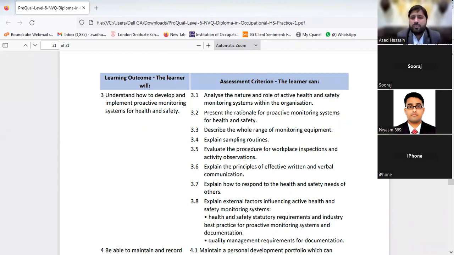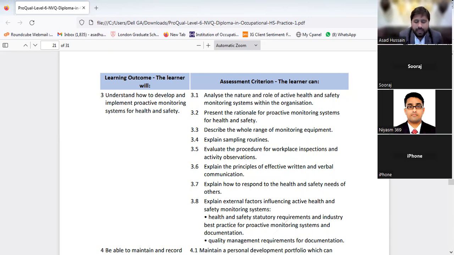It will be much easier for you. You have inspection routines in the workplace, like the line manager doing them on a daily basis, the supervisor or immediate manager doing them weekly, a person from middle management coming and doing the inspection monthly, and six-monthly, and the top management doing the inspection on an annual basis. So you have a routine of workplace safety inspection. The same we can do for sampling too, because sampling is also a proactive monitoring method.